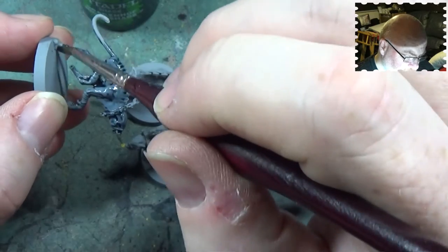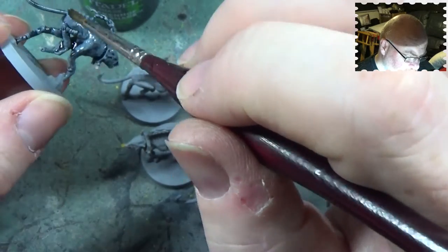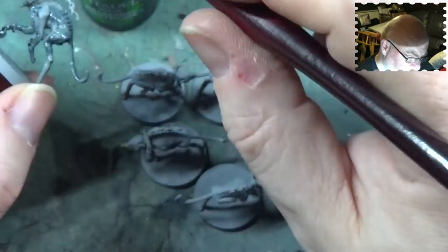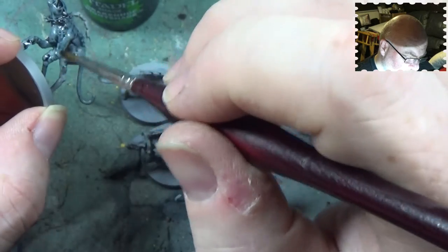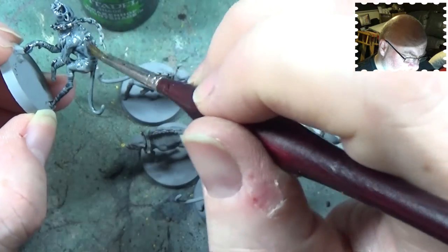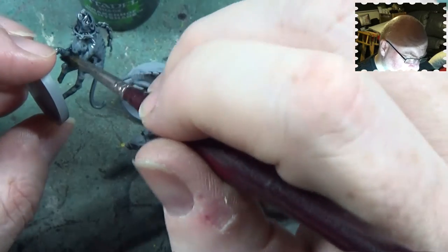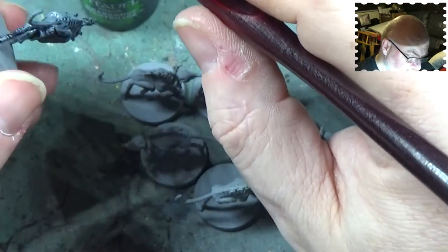As I said, we will have to come back and touch up on all the details. So we might actually highlight a little bit as well, I don't know yet, it all depends on how I feel. I don't think it'll need much though. We can actually put a heavier wash on its belly, on the bellies rather, on the underside where there's going to be a lot of shadow. We can always add more of the wash to the undersides.